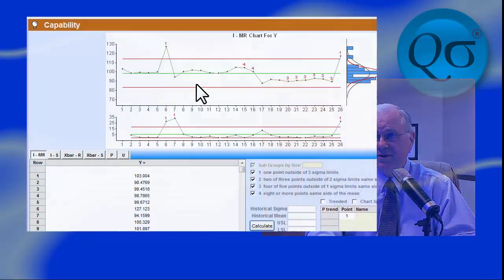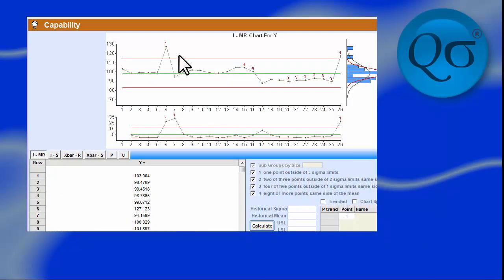Number 4, it will help you find the root cause of shifts and changes in your process. If you're looking for the root cause of why your process varies, it's very wise to concentrate your search in the region near these great shifts and ask what was going on just then.